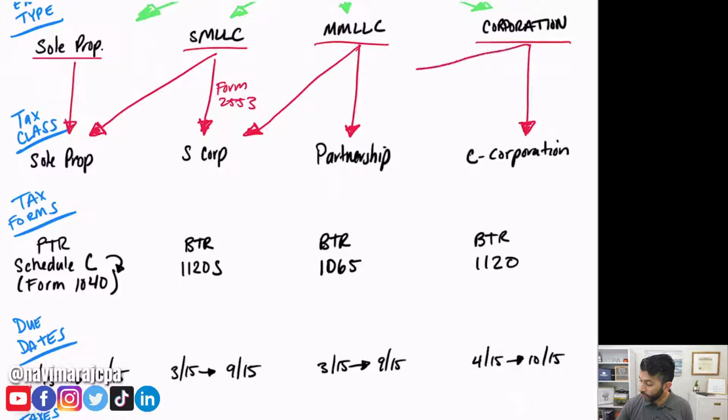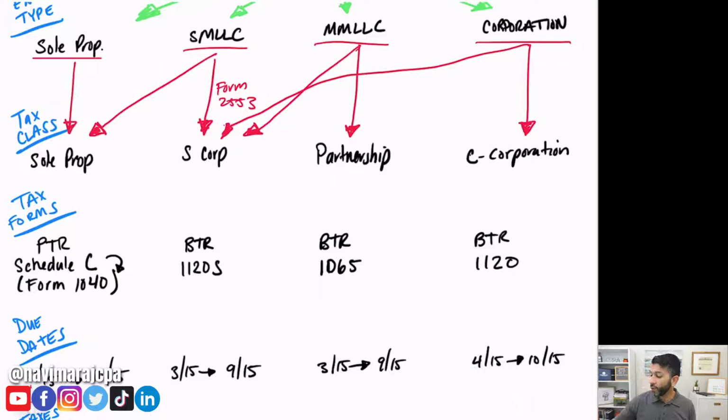It's going to be a bit of a stretch here with this arrow, but it can also be taxed as an S corporation by filing form 2553. Okay, I've got another video on YouTube on whether you need to file form 2553 or 8832. So maybe watch that video if you have confusion about that. But that's not what this video is about.